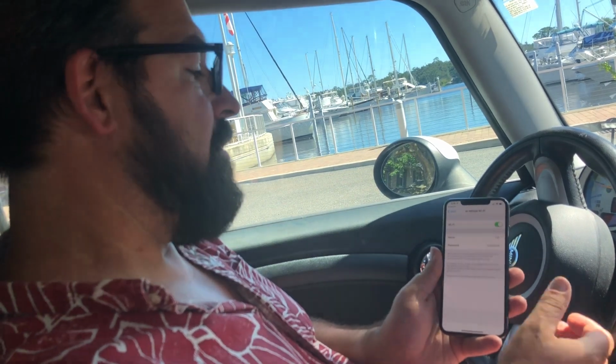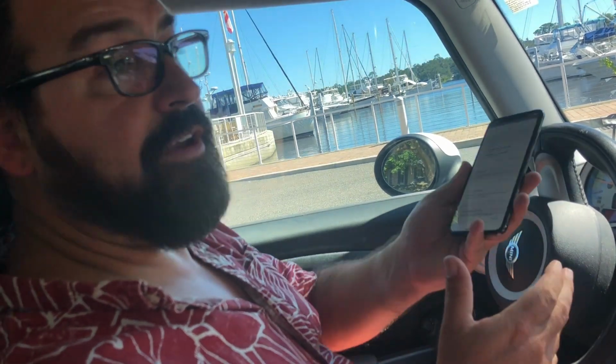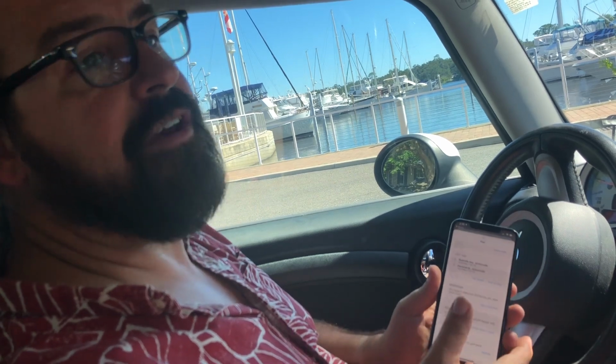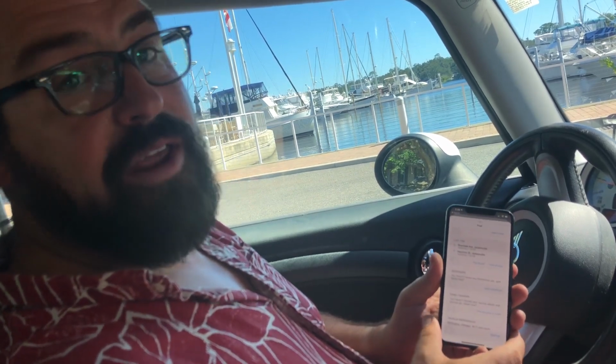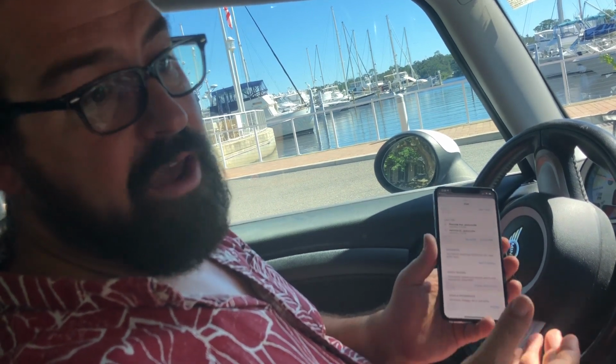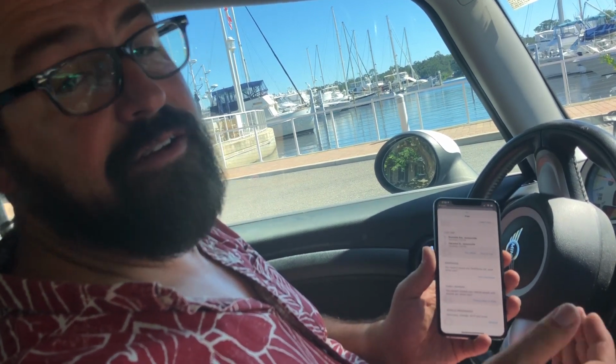Those are available, but it would be very easy for the Spark to start paying attention to, am I moving? Because it's got the bump detection and gyroscopes and everything else on GPS. So at the moment, AT&T and Harman are not enforcing against the OBD simulator. You have to buy one, but they can easily detect that at any point.